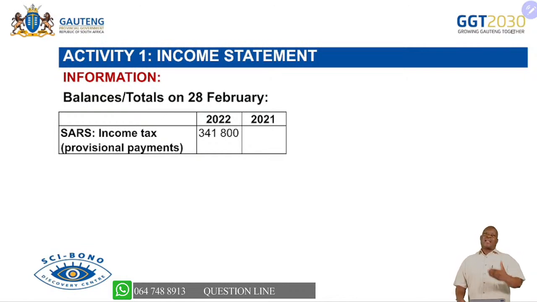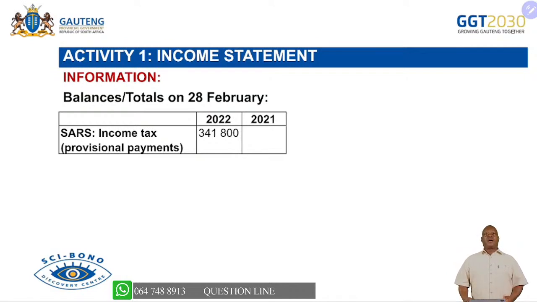There are two things that are going to be a result there. Either we already overpaid SARS, and when we have overpaid SARS, it means SARS is owing us as a business. And when SARS is owing the business, it is an asset. Straightforward. Or we might discover that the business is still owing SARS. And when the business is owing SARS, it means it's a liability.